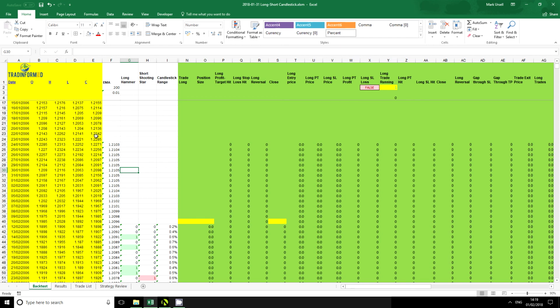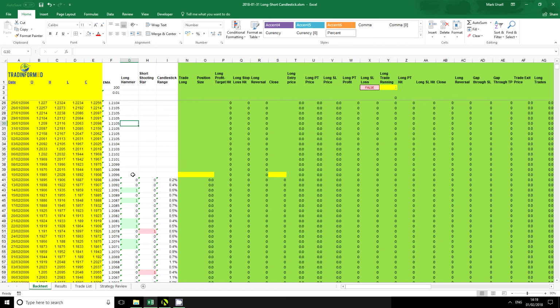We can use the spreadsheet to identify candlestick patterns, and we do this using if statements. These are logical statements and they are the basis of all sorts of programming. You can see here in the column marked long hammer an example of an if and statement in Excel.